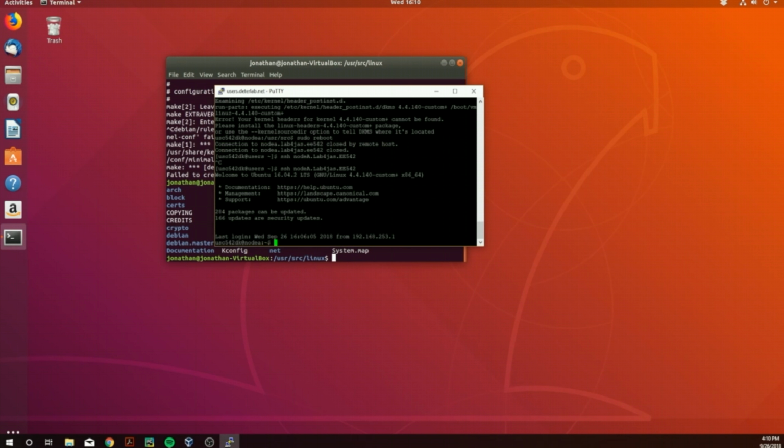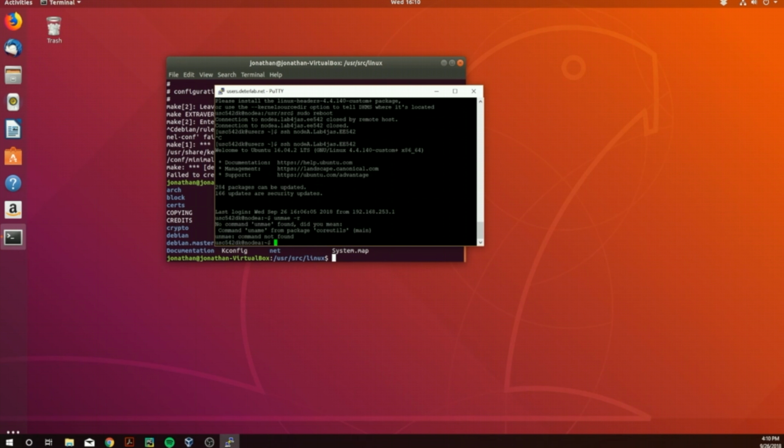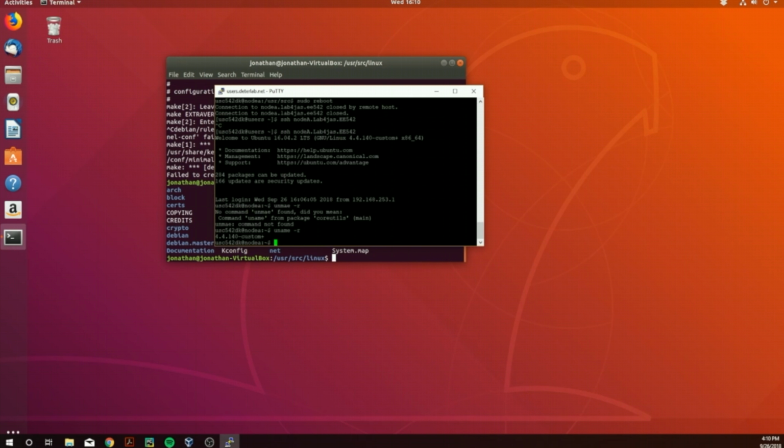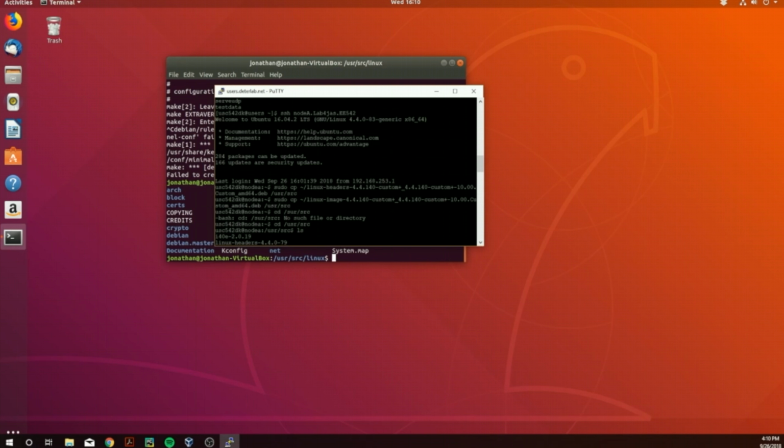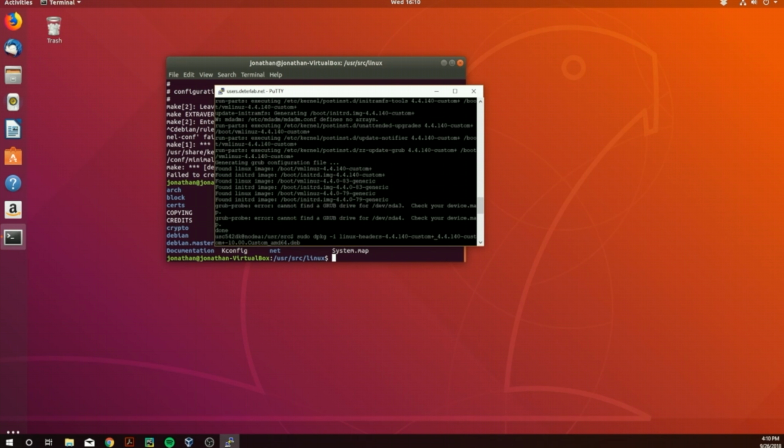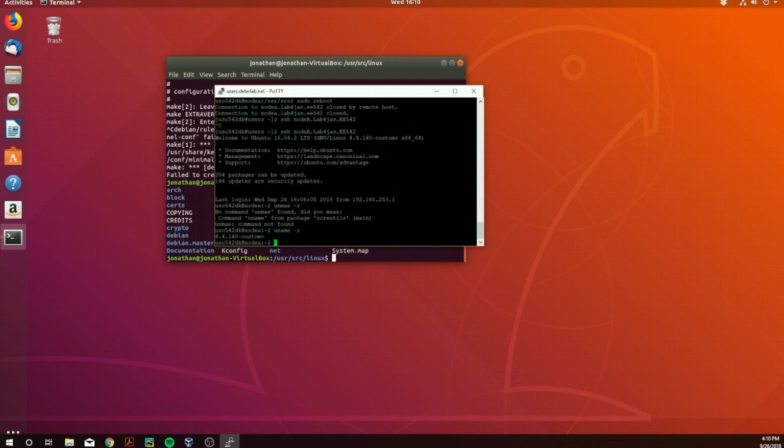Okay, the node is rebooted, and we check the version. Okay, see, it's already been updated. It was 4.4.83, and now it is 4.4.120. It's the kernel we just installed. Yes, that's how we change the kernel file and install the new kernel on the node.